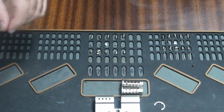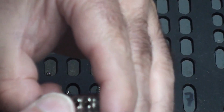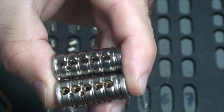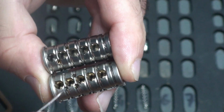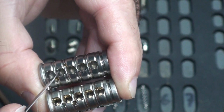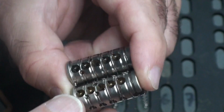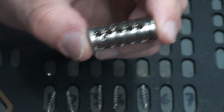So the first thing I want to show you is that the cores have a little extra notch drilled in each of their chambers. So you'll see that this looks for all the world like a standard Mul-T-Lock Classic, except that we've got a little notch here and here, and I can't even see it in this light, here and here and here. And what that does is it positions a non-rotatable pin. So ordinary round pins are rotatable obviously, but the one that fits in this special chamber number 3 isn't.